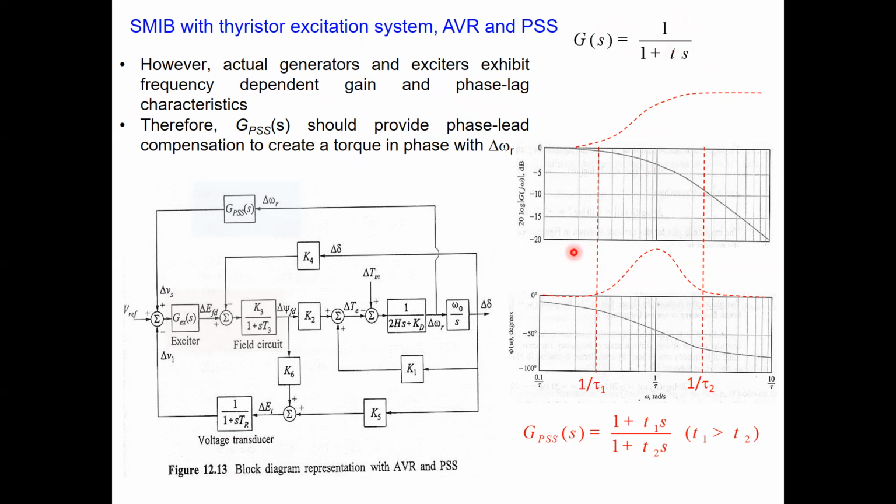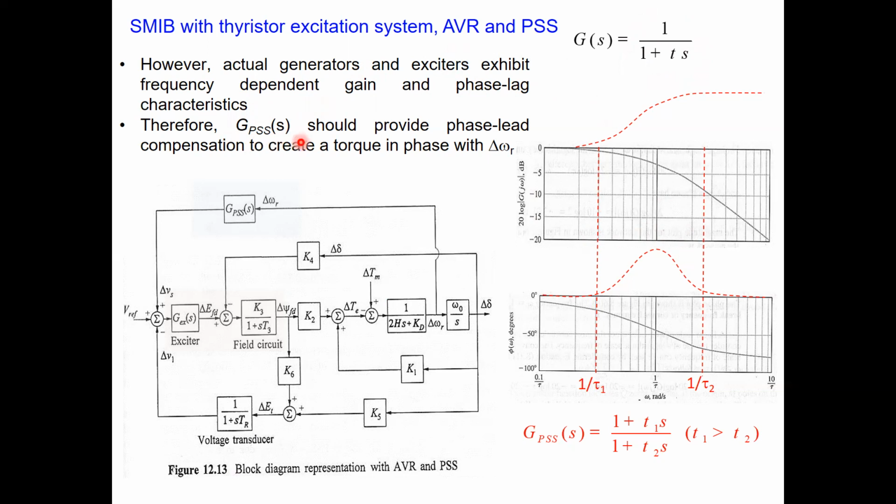So in that case, I'm not sure if you have studied the Bode plot. Okay, you have. So there we draw the magnitude versus frequency, and the phase angle versus frequency. It means that generator and exciter always have phase lag, right? For a given range of frequency, which is of our interest to improve the damping, since we are considering low frequency, the exciter and the generator will always represent a lagging effect, right?